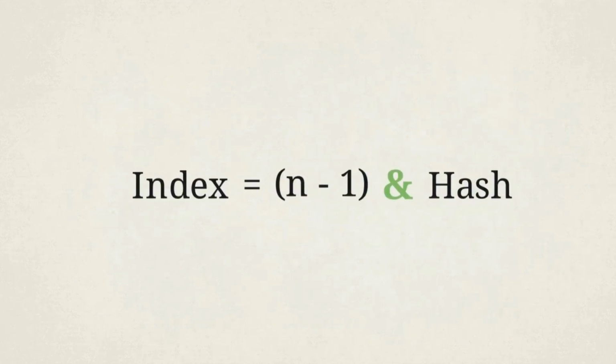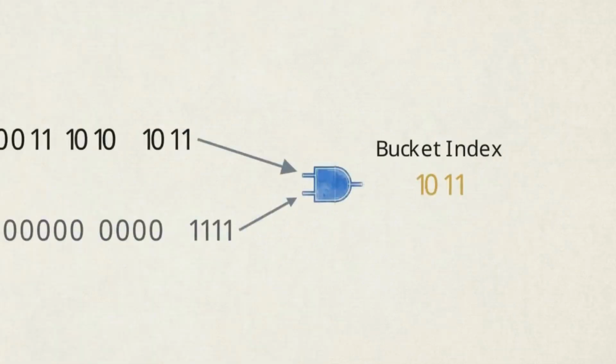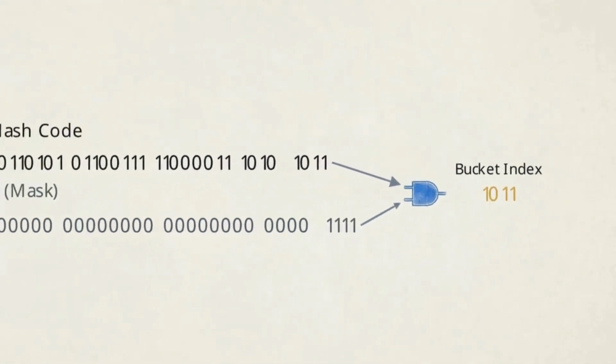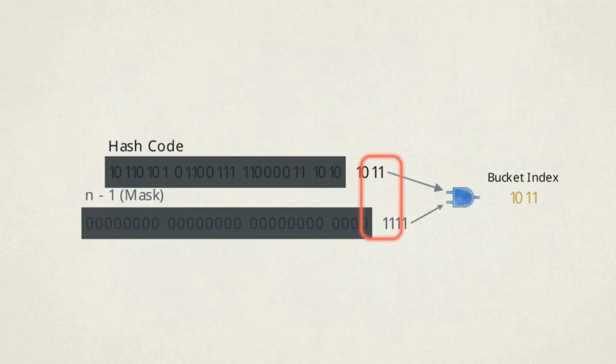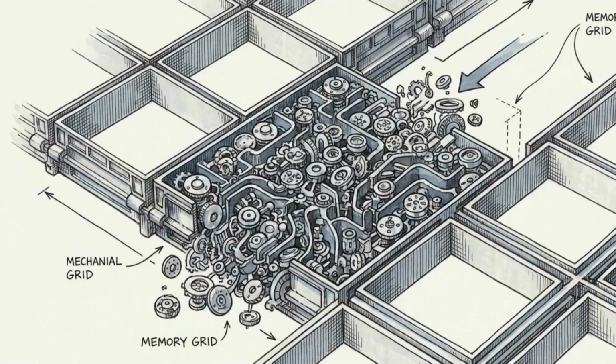This diagram demonstrates that bitwise operation in action. By evaluating the hash against the array capacity minus 1, the AND logic calculates the exact bucket index in a fraction of the time. But there is a severe flaw in this operation. If the table capacity is small, the AND calculation only reads the lowest bits of the hashcode. It completely ignores the higher-order bits, which causes multiple keys to crash into the exact same buckets, creating dense clusters.